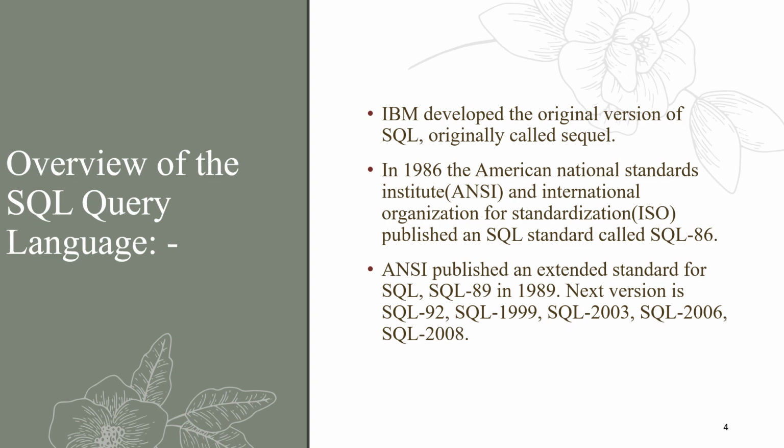The original version of the SQL language was developed by IBM. The second version is 1986, published by the American National Standards Institute (ANSI) and ISO. ISO means International Organization for Standardization, which published SQL 86. Next, ANSI published an extended standard, SQL 89, in 1989. Next versions are 92, 99, 2003, 2006, 2008.